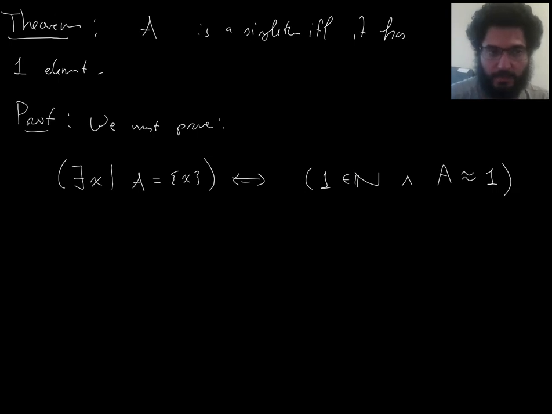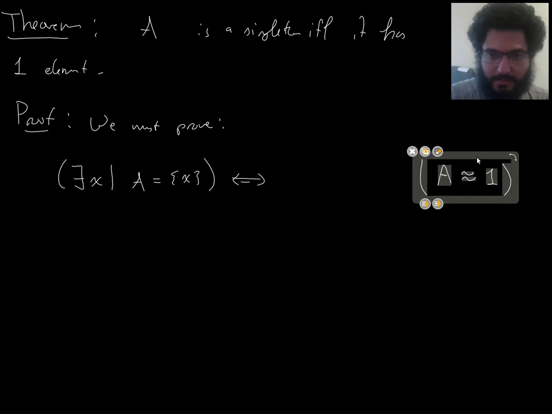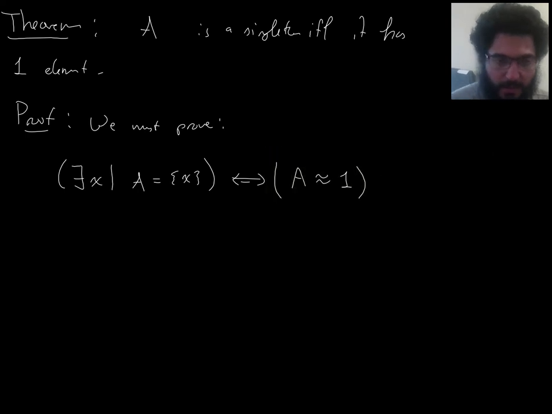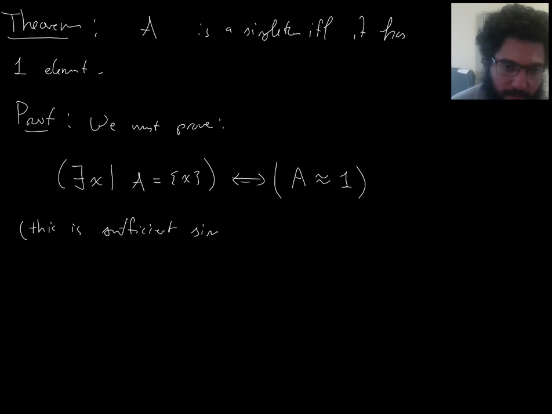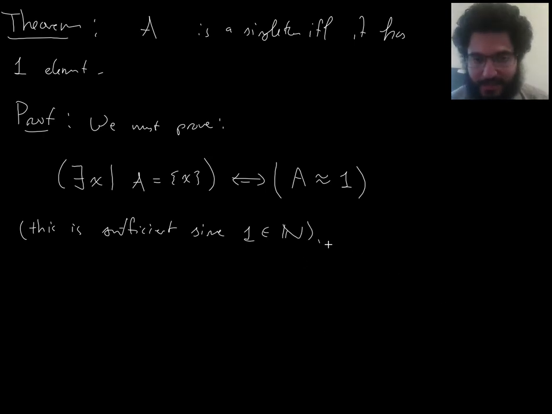Now, I'm going to remove this part, since I'm going to say that it's very easy to prove that part of it. And I'll just point out this is sufficient since 1 is a natural number. Maybe if I were being less lazy, I would spell things out here, but that's fine. Let's focus on the important, or the interesting, aspects.